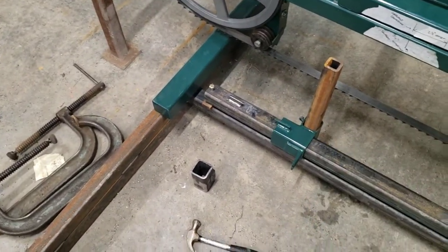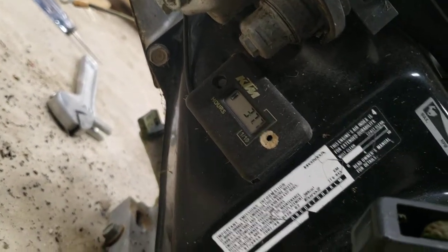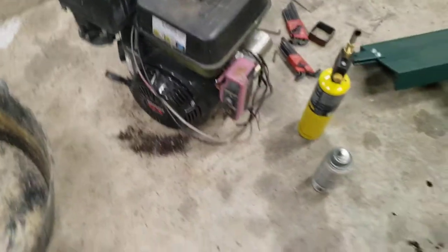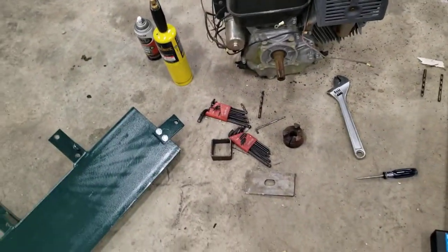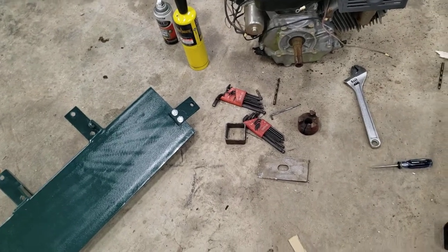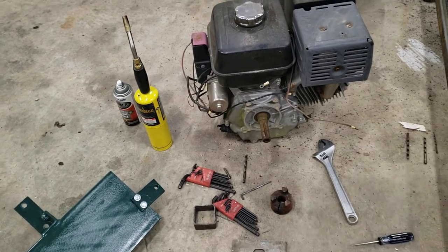We're going to be welding up the fixed clamps, and if I have time this evening we will also be mounting this old Honda GX390, which has roughly 40 hours of run time. This came off of our log splitter that I used to use — I split everything by hand now because I only need about two and a half to three cords of wood instead of the 14 we used to need.